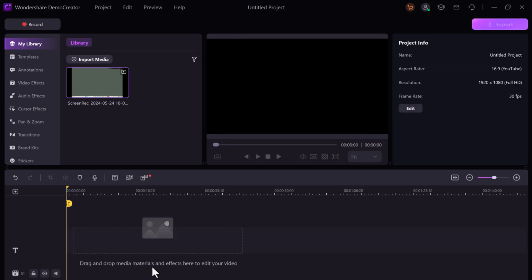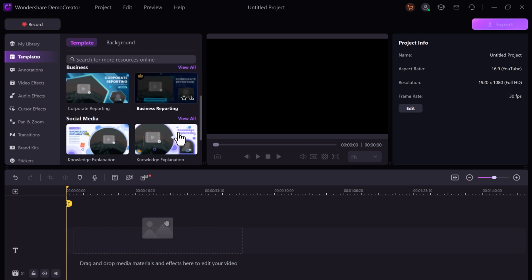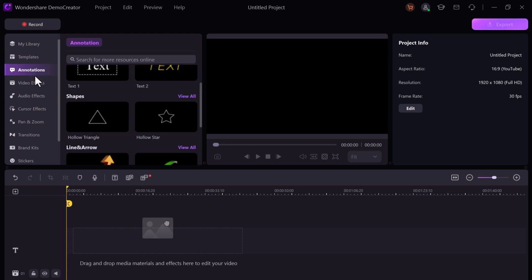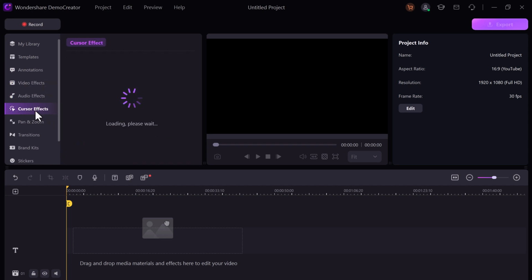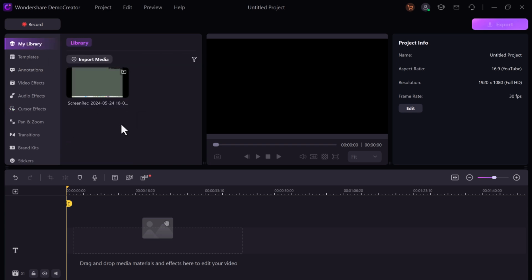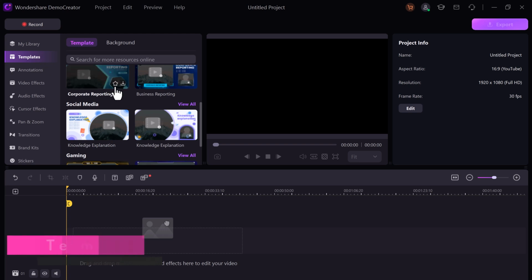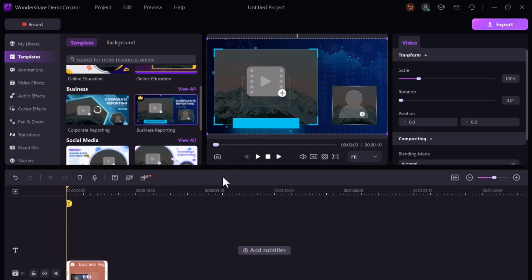And Wondershare Democreator has added wonderful new AI features like AI Object Remover, AI Text-to-Speech, AI Vocal Remover, AI Beautify Filter, and new templates. With the AI layout templates, you can place the recorded camera video or screen video in an attractive layout automatically and effortlessly. The template provides dozens of trending layouts that are perfect for education, business, gaming, social media sharing, and much more.